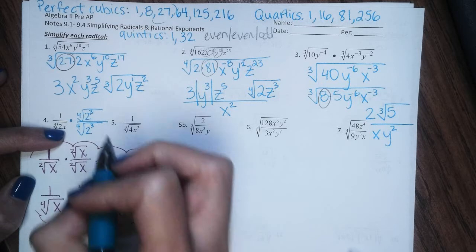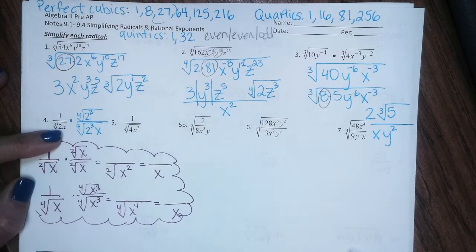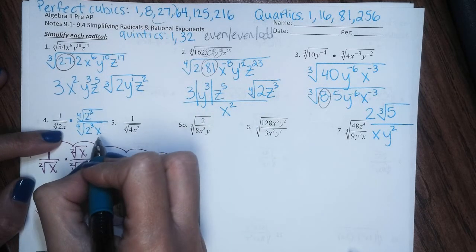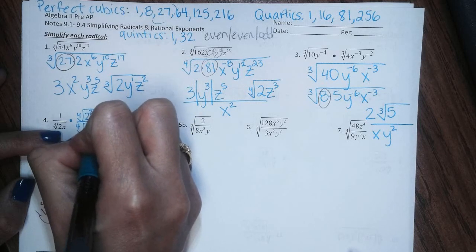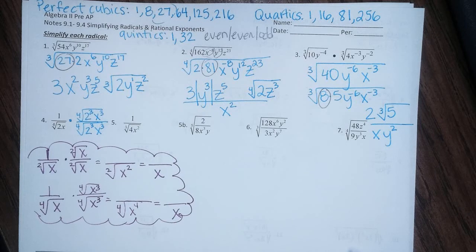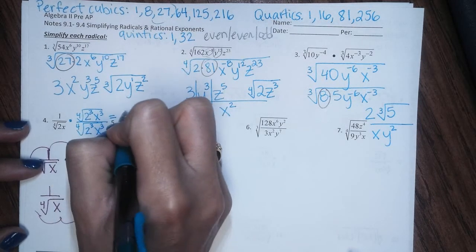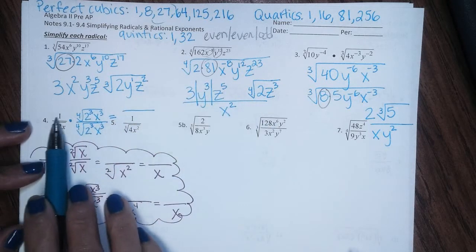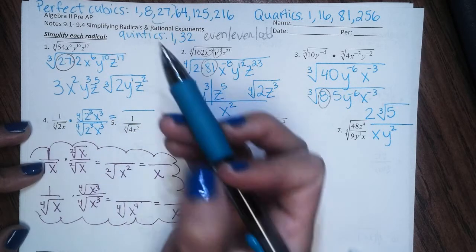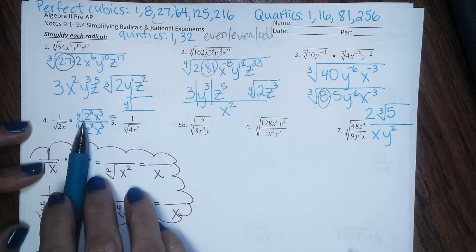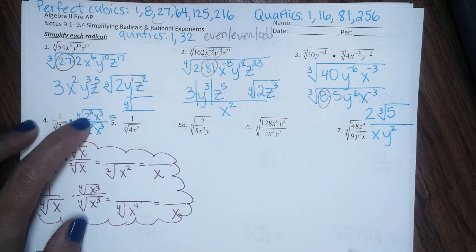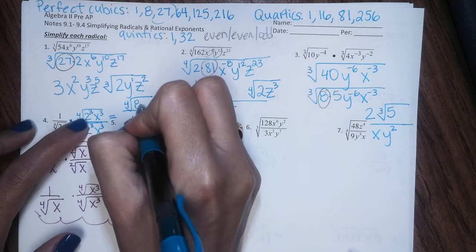Same thing with the x, like I just explained. Since this is x, then I'm going to multiply by x to the 3rd power over x to the 3rd power. And now here's what my final answer will be. On the numerator, I have the 4th root. Since I'm multiplying by 1, it's just the 4th root of 2 to the 3rd, which is 8, x cubed.